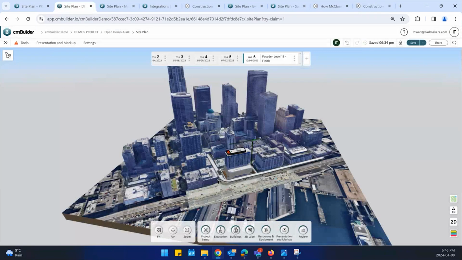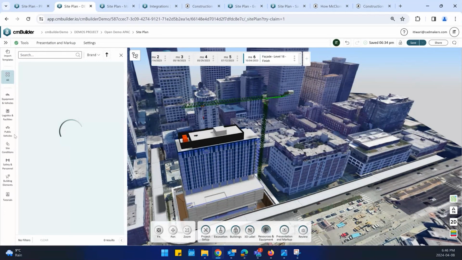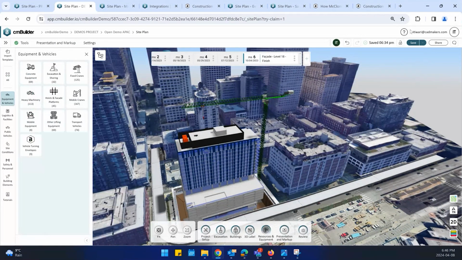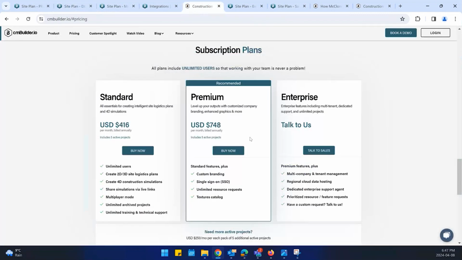And going back to this resource request, if you come across that in the library you're not able to find any equipment, this is what the resource request is going to look like. You can come up here and ask us for any resource and say, hey, I want to use that XYZ crane, I cannot find it in the catalog. We'll just build it for you. It's free. There's no cost. It comes with that subscription fee that I was showing over there. Normally it takes a day or two for us to add it in the catalog, and it's free, and it's parametric, so you can use it on your end.